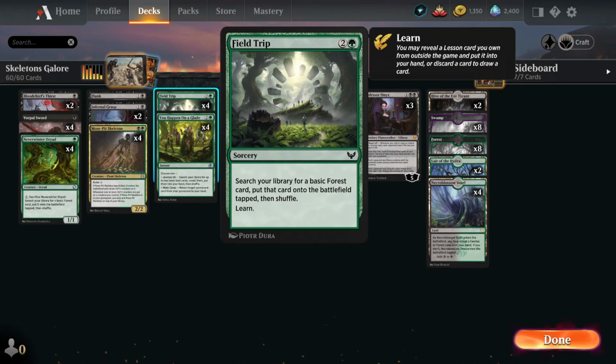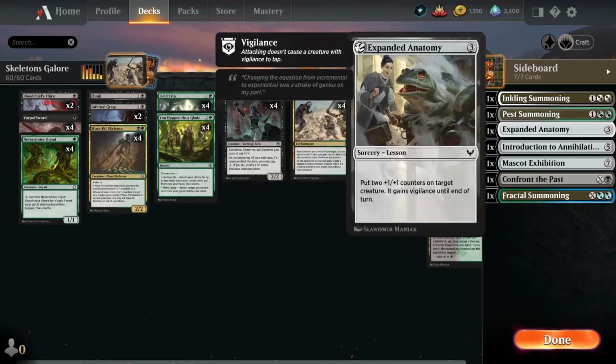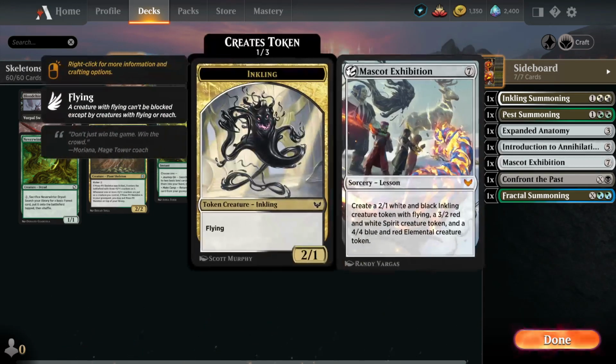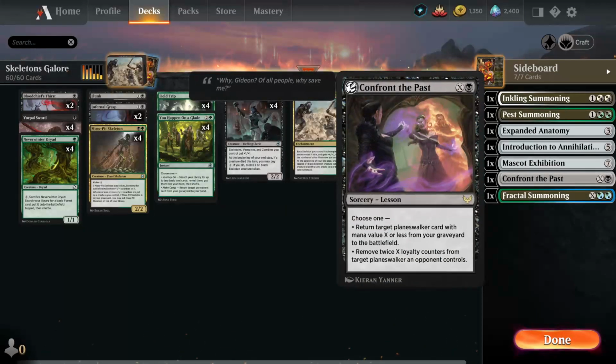Full play set of Field Trip: search your library for a basic Forest card, put that card onto the battlefield tapped, then learn, shuffle, and learn. In which case we have one Inkling Summoning, one Pest Summoning, Expanded Anatomy to put counters on things, Introduction to Annihilation if we need it, Mascot Expedition to be able to get more tokens to put the Vorpal Sword onto, which, I mean, having an Inkling with flying, if they had no flyers with Vorpal Sword, yeah, that can be a cheesy win, but it works.